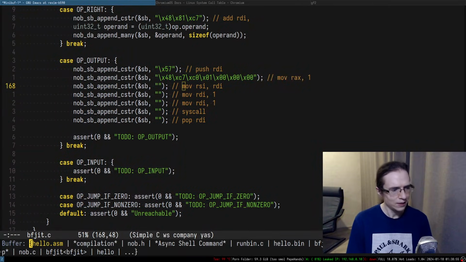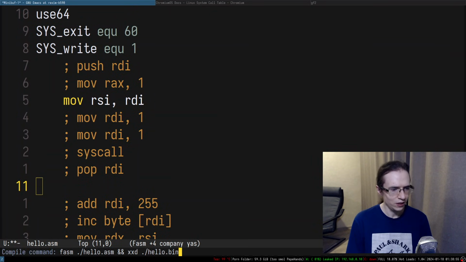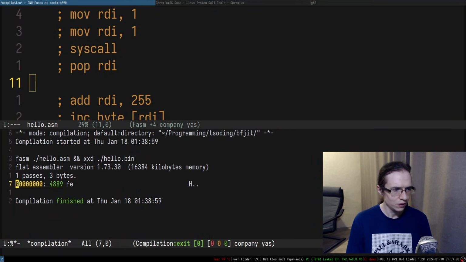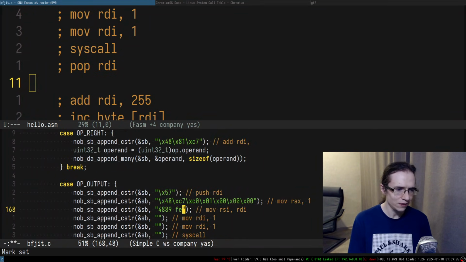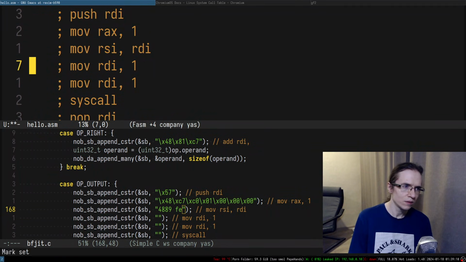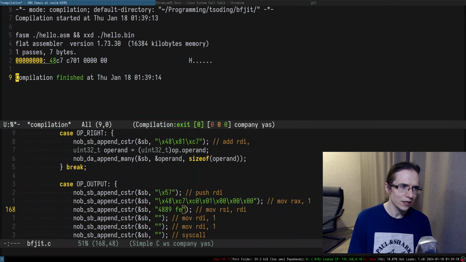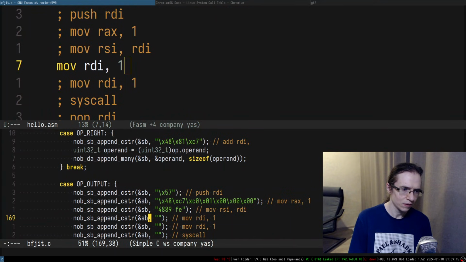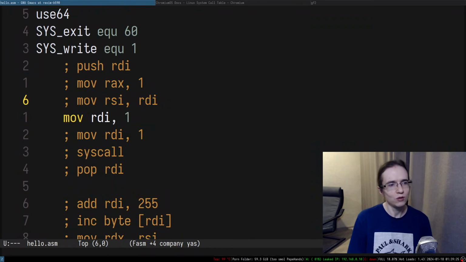I don't really know. Right, move RSI, RDI, so let me see what's going on in here. So this is going to be just that. Might as well now just move on to the next thing and fix them up a little bit later. I messed up something. Wait a second. Why is there RDI two times? I think I meant RDX on this one.